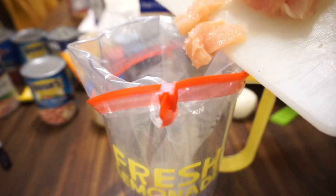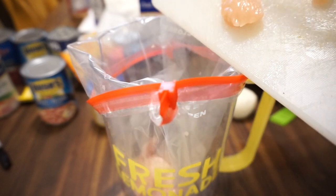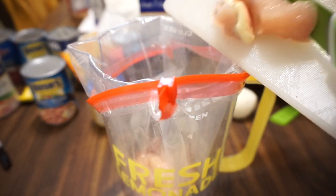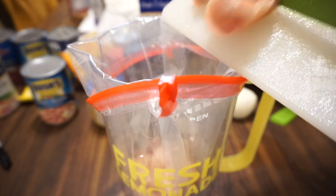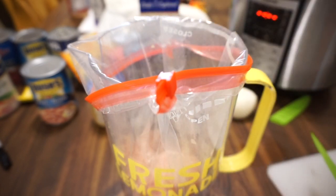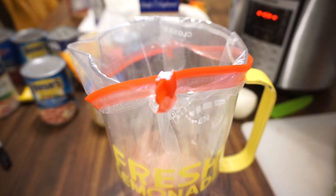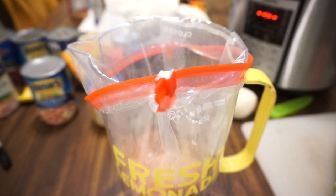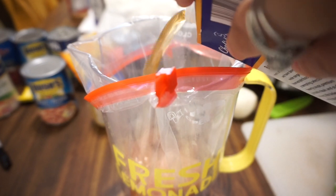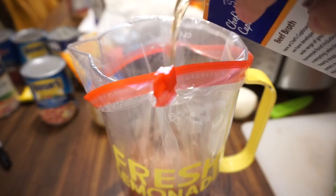So the first thing I added was my chicken. You could also use canned chicken, but I just prefer normal chicken. And then the next thing you're going to use is your chicken broth. However, I was out of chicken broth, so I had to use beef broth. To me, it still tastes the same, but this recipe is meant to be made with chicken broth.